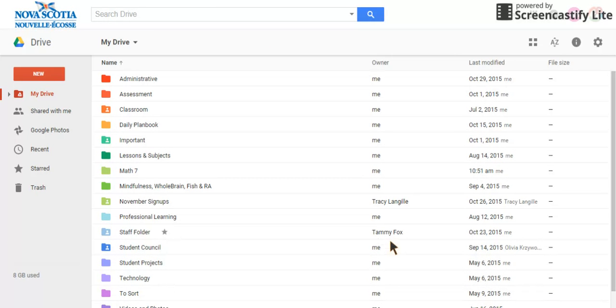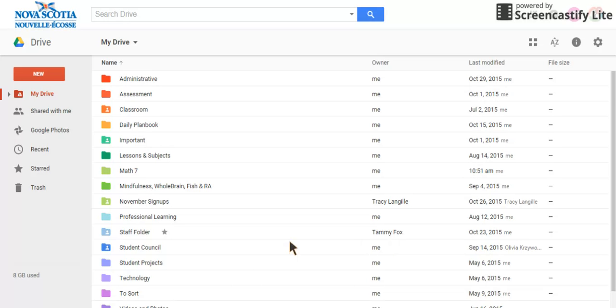Now, for your students, you should have them creating folders as well. I use my Google Drive as an online binder, and I correct their learner profiles using their online binder. So my students have an English folder, and it's broken up into reading, writing, speaking, and listening. They have a social studies folder, and they have an art folder. And they can store all of their files on there. They can work on things at home together.